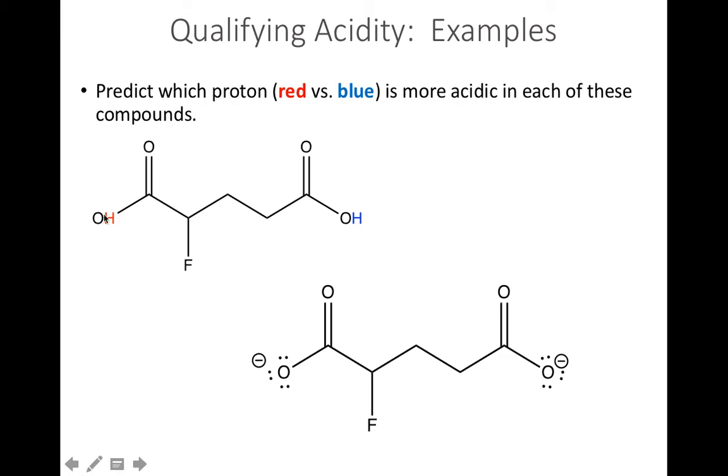So if we want to know whether this hydrogen or this hydrogen is more acidic, we need to look at the conjugate bases. Essentially we either have the negative charge on this oxygen or on this oxygen. These things are fairly similar. We're going to be able to draw resonance structures where the negative charge is on either this oxygen or this oxygen. The difference being the presence of this fluorine. So the atom type is equivalent, the resonance is equivalent, so when we go to induction, the presence of the fluorine, an electronegative atom, an electron withdrawing group, is going to stabilize this conjugate base relative to this one. So the red proton is going to be more acidic than the blue one in this case.